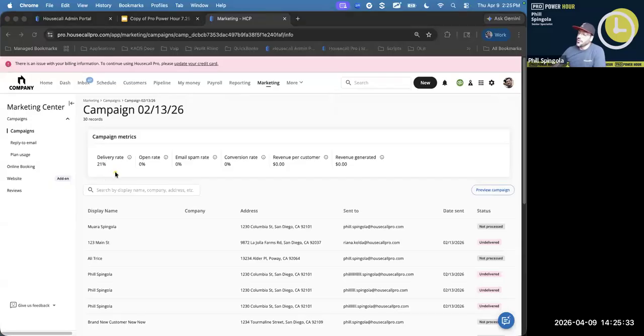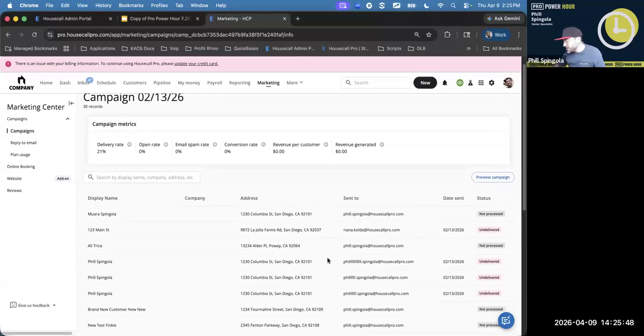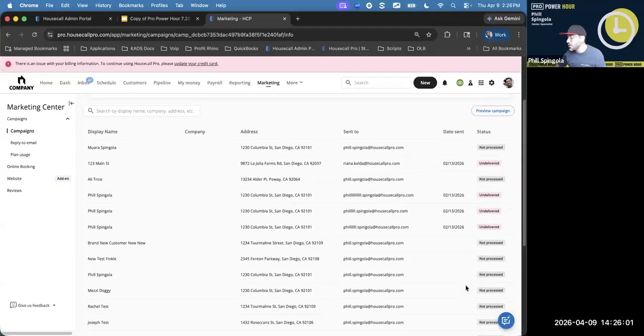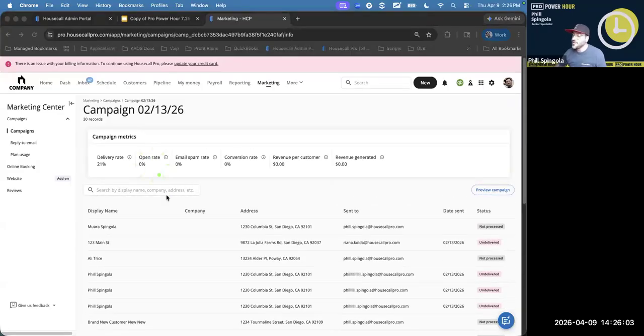Anyway, so up here, we can see the delivery rate. So we can see how many of these were delivered. On one of my older ones, I was looking for one that was 100%, but we did just send this one off, so it looks like not all of it is delivered. We can look down below at each of the particular customers here. And on the side, we can see the status. We see a couple here that are undelivered, most likely because those aren't real addresses. Not processed, so maybe it's just taking a while for these to go through. There is also the open rate, so we can see the percentage and the data of how many people actually opened the email that we sent to them.